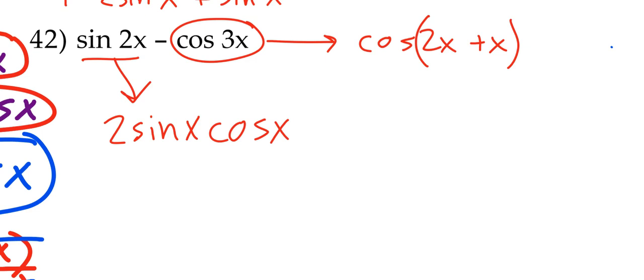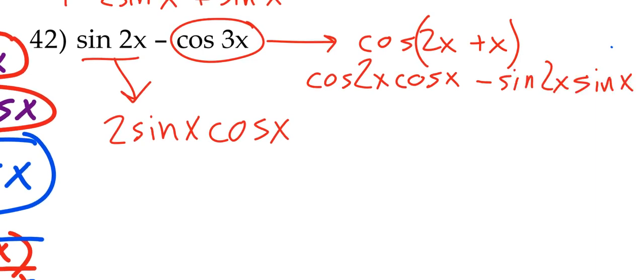The cosine function for a sum was cosine of the first, cosine of the second. Whoops, got to follow my own formula sheet. Cosine of the second. The sign switches. Sine of the first, sine of the second. So that was cosine, cosine, sine, sine, with a switch in the middle. And then there's that minus sign in front of it. So what does that minus sign do to the whole thing?